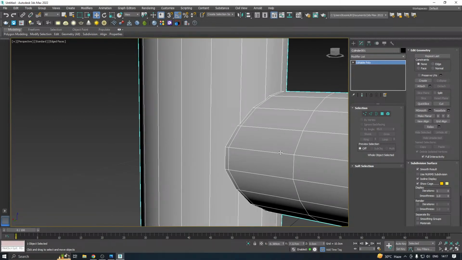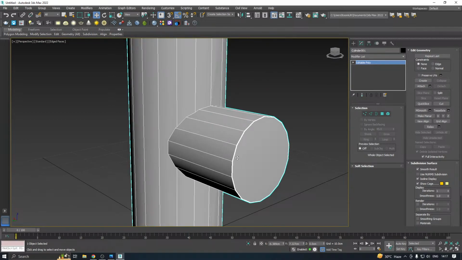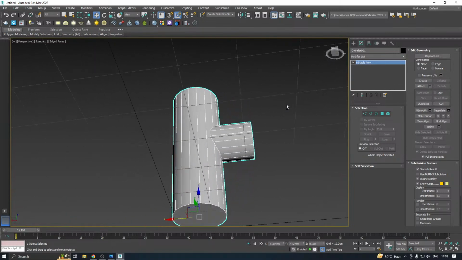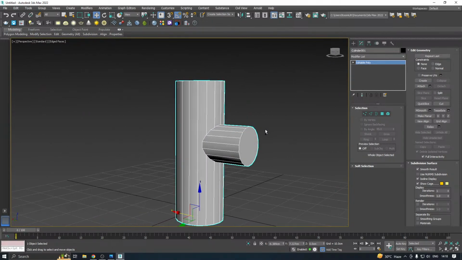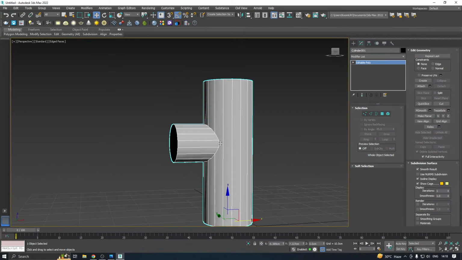And just keep like this. Maybe you should connect these two edges together.